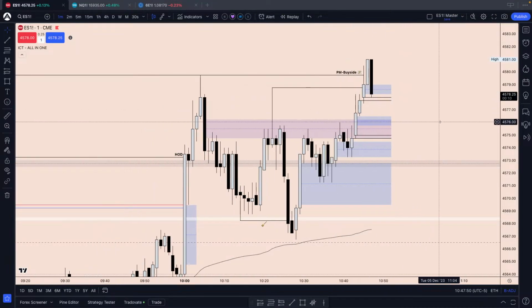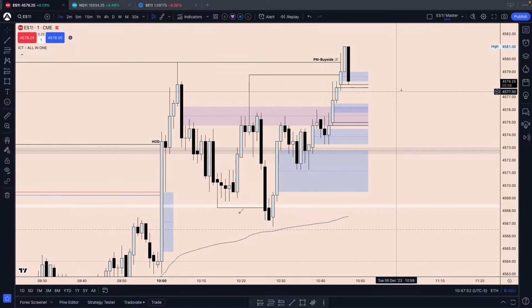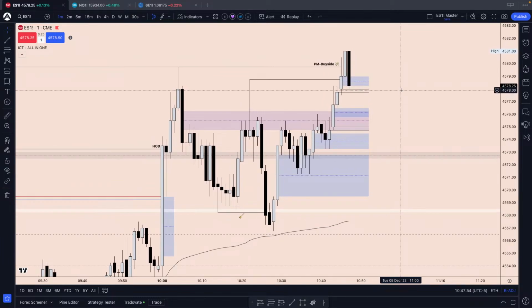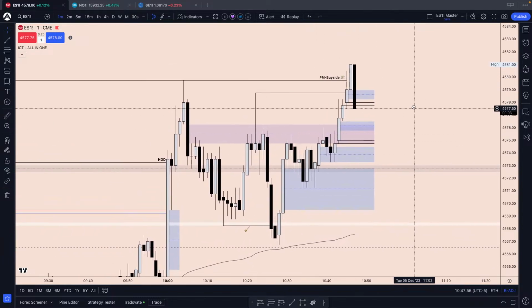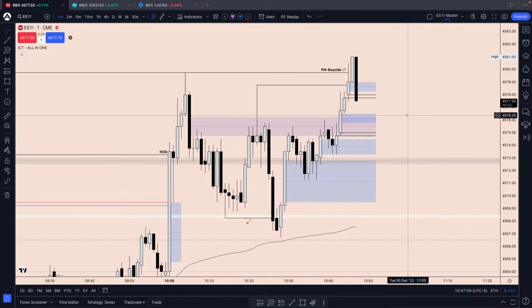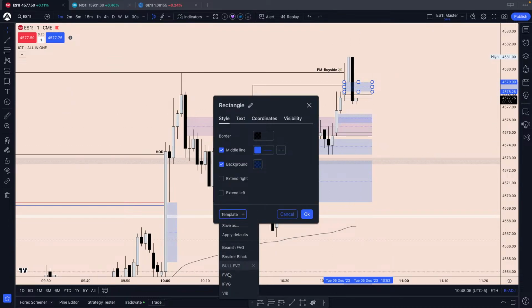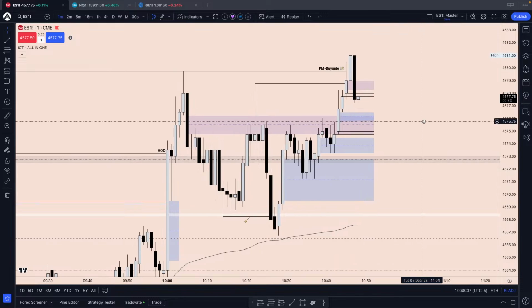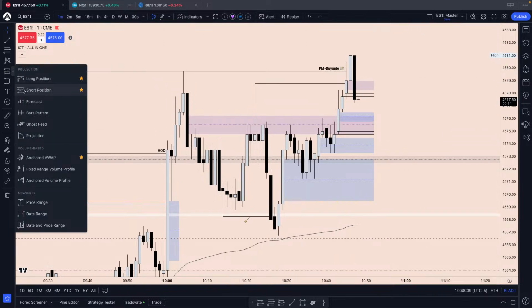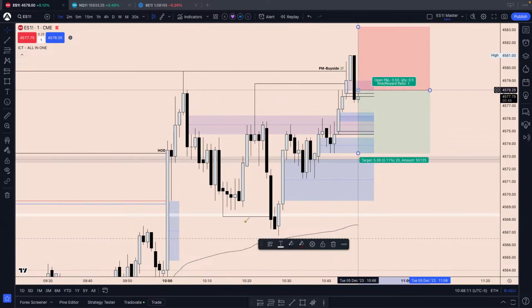Time is 10:47, so we're getting closer and closer to the new hourly candle right here at 11 a.m. Entering the macro. We close below the volume imbalance and below the bullish 1 minute fair value gap. Inversion fair value gap. Only worth a paper trade to me at this time.